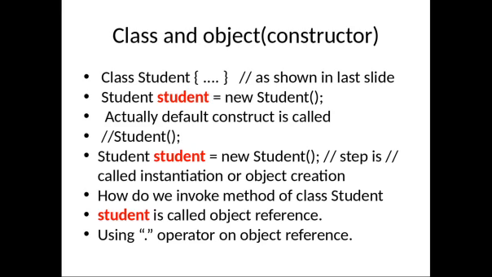Similarly, you can invoke other constructors. Okay, so using new Student, and inside that we can pass roll number, subject id, and student name. Now, how do you invoke a method of a class? There are two methods: get subject details and get student details. So how do we call these methods? Using the dot operator. We have an object reference student, so we can use student dot get, that method we will call. So how do we call it? We will see.